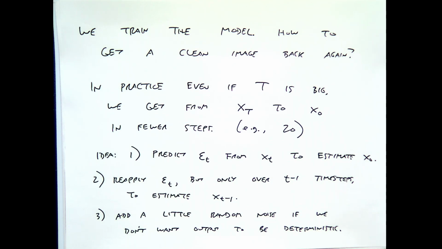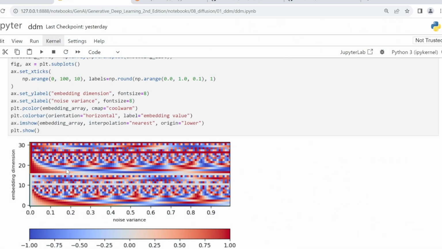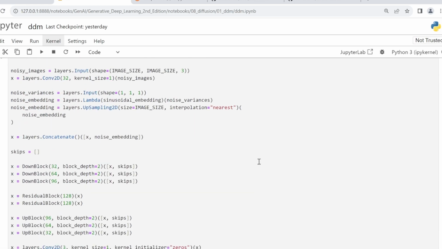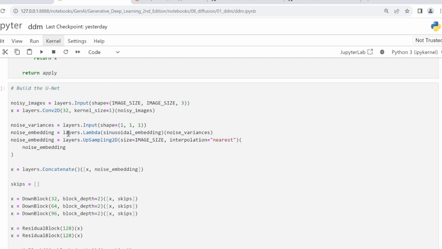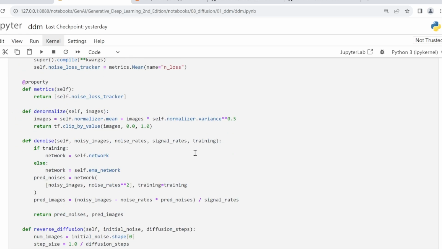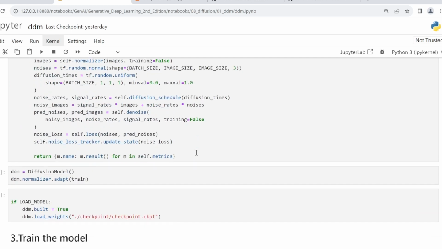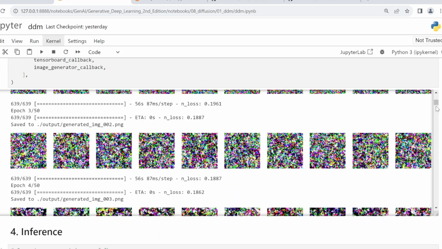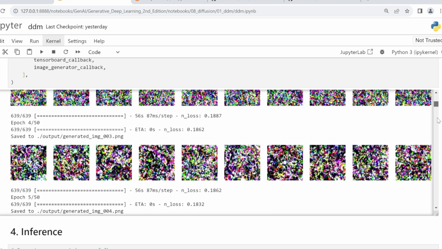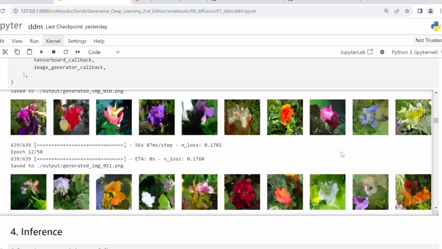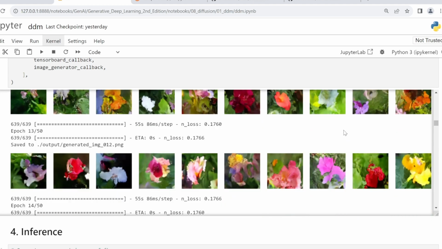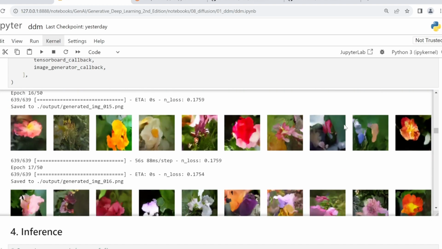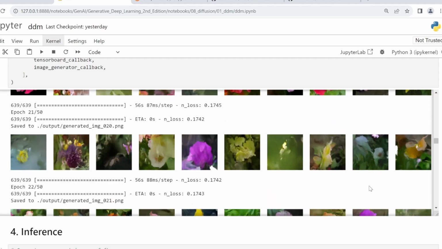And so you can look at the notebook. What I'm showing you here is exactly the notebook that came from the book, right? So here it is: build the UNet, and so on. And here is an example of the epochs of training. You can see that the flower data set slowly emerges out of training until the results, even after like 10 epochs out of 50, already look pretty good.